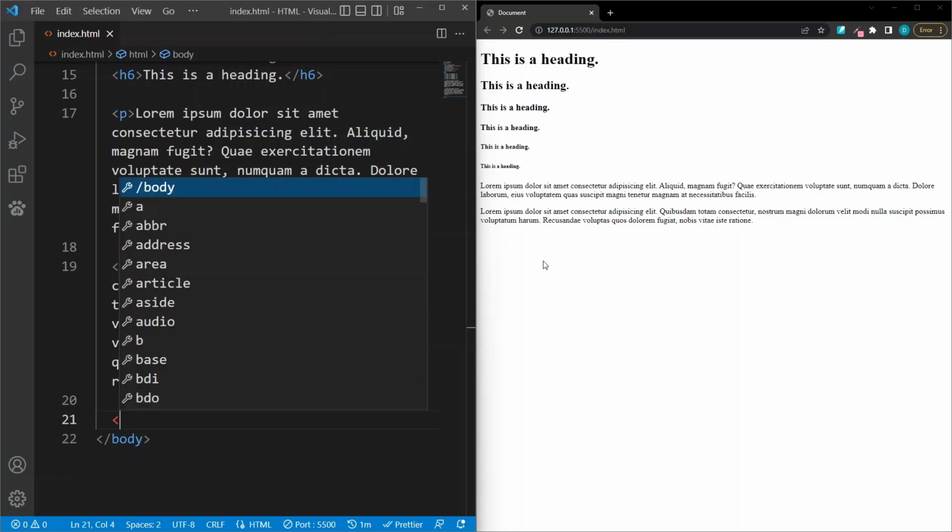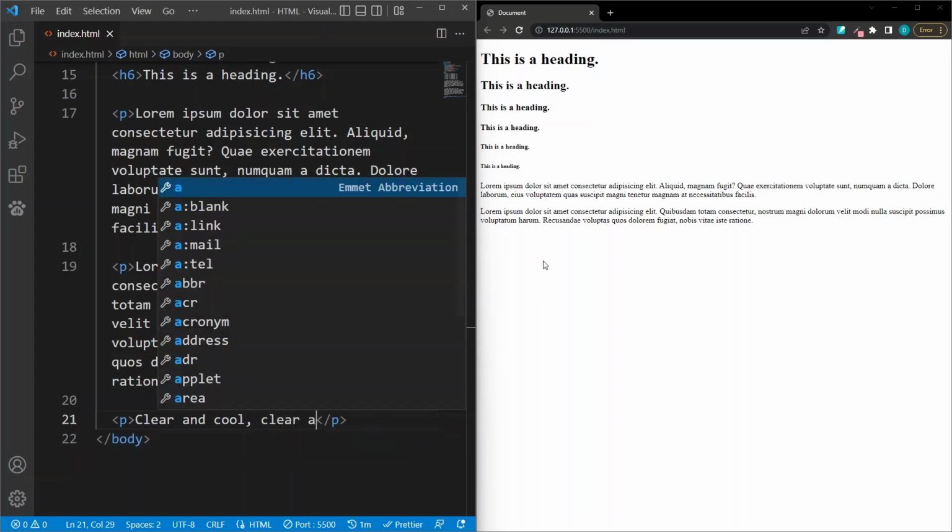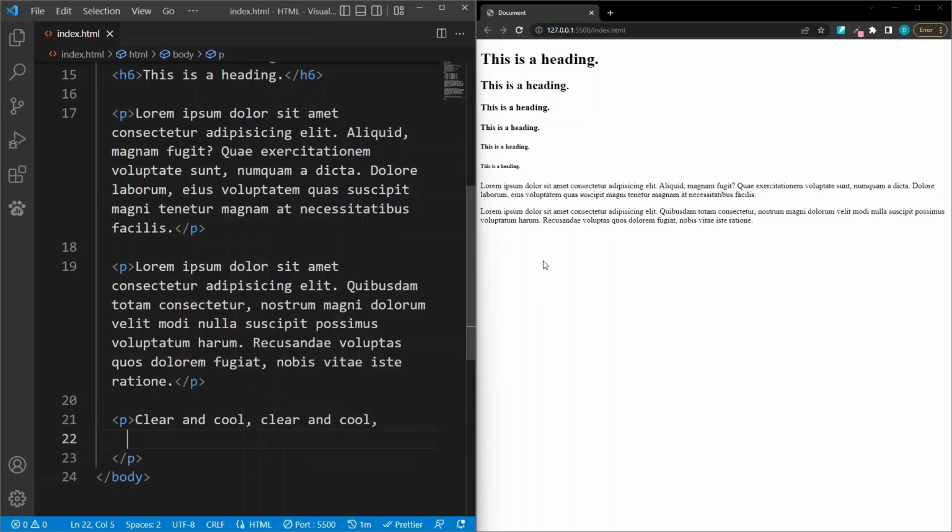Let me just show you. For example, if I write the first 4 lines of The River, which was taken from The Water Babies, written by Charles Kingsley. So I'd be writing: clear and cool, clear and cool, by laughing shallow and dreaming cool.